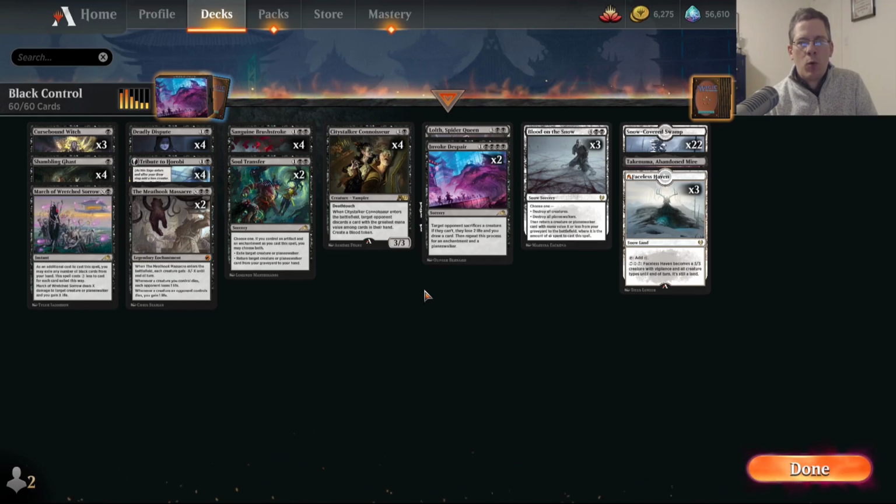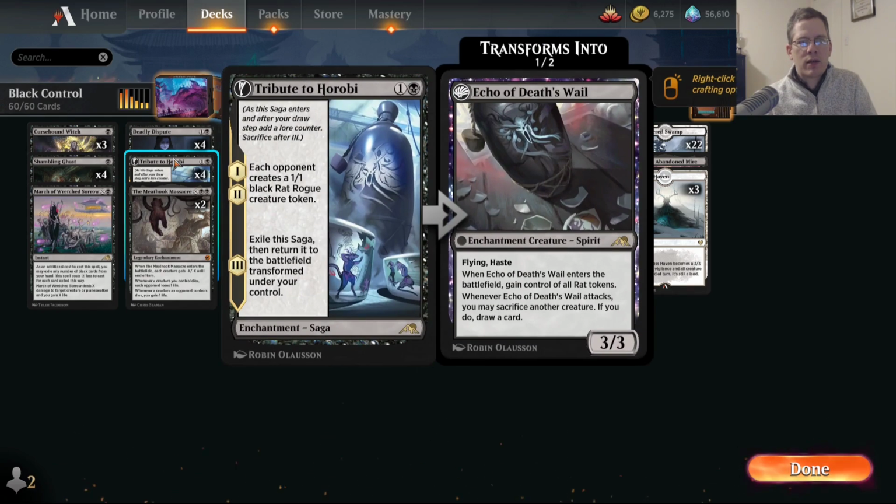It's day one of Kamigawa coming out on Arena, and I wanted to bring you a deck tech. This deck tech is going to feature mono black control because it's got my pick for the best card in the set, Tribute to Horobi. I made a video where I went over my top five cards in the set, and this came in at number one for me.